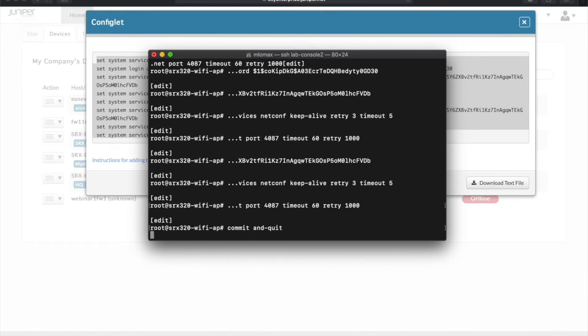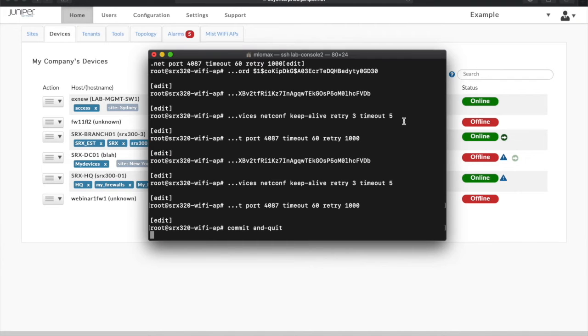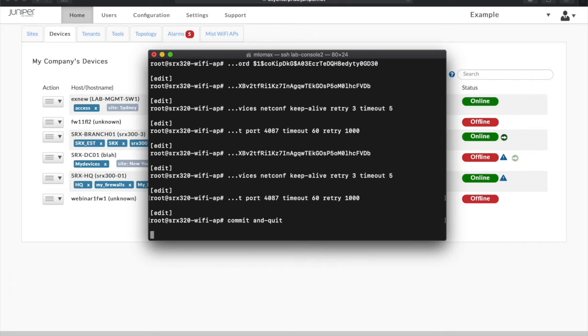Okay, so that's a unique configuration for this device, and just to talk about what it does, it actually uses a secure protocol called outbound SSH. Underneath it's the SSH protocol, and that makes two connections to our device connectors, so they're redundant. And if there are ever any issues, like the link goes down, or some connection between that remote site and the internet, it will re-establish, and there are timers there, retry timers and timeouts and things like that.